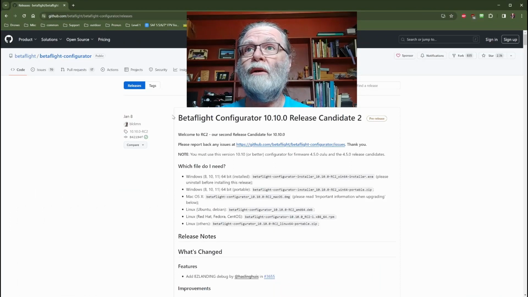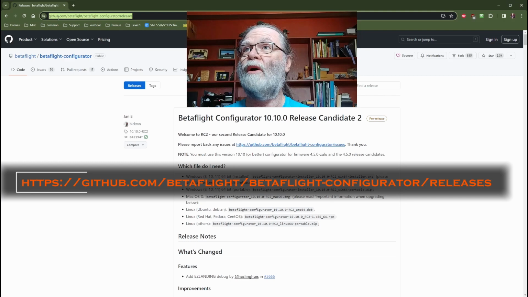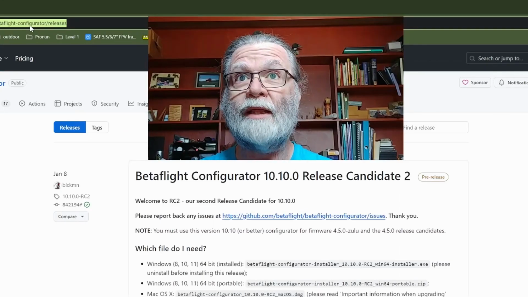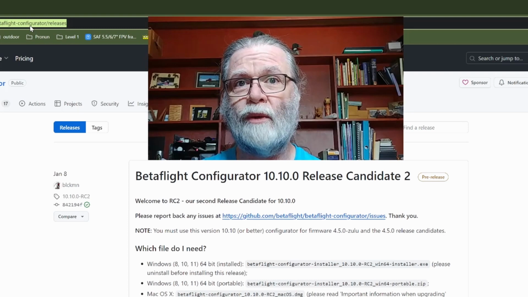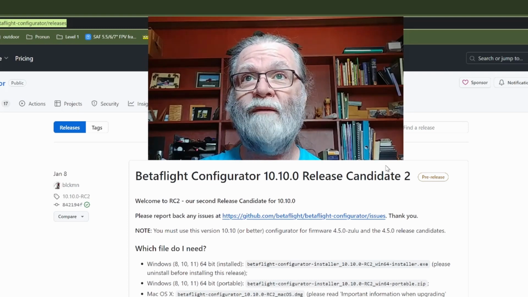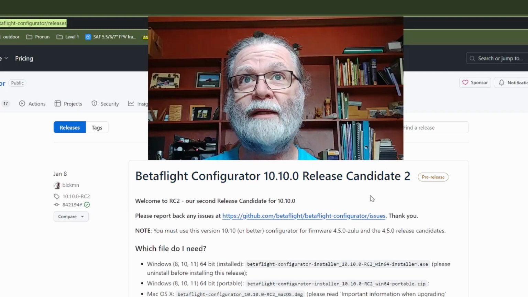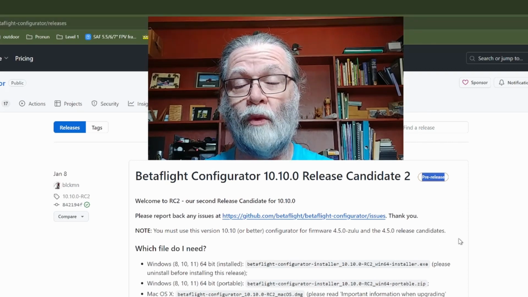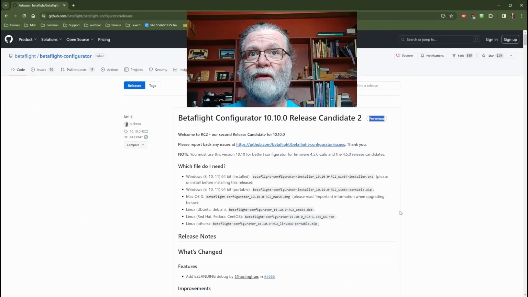So if we take a look here, we can see that on the Betaflight website, which you can always get here at GitHub, and it's at the Betaflight Configurator page. We use the configurator to flash firmware to the flight controller and also to do the setup. And so when we're looking at these, there are basically two versions that we could choose from. We have one here that's called a release candidate, and you can see that it's labeled as a pre-release version of the firmware. We're just going to scroll down here a little bit further.